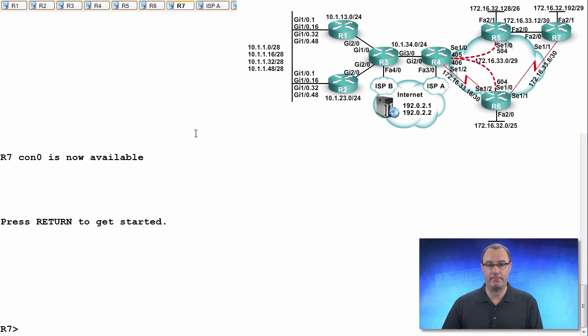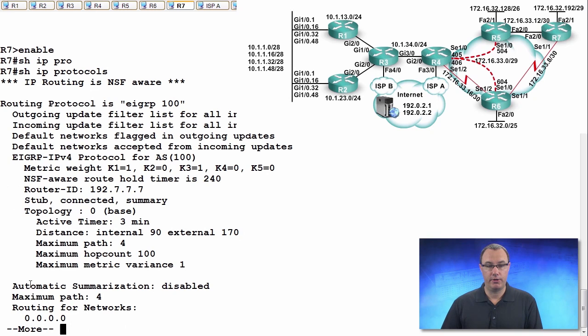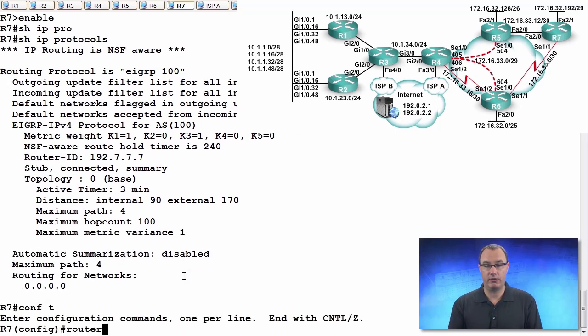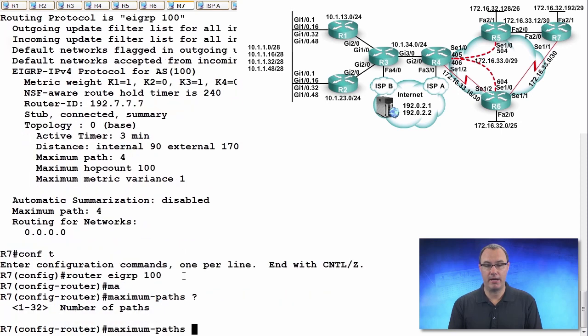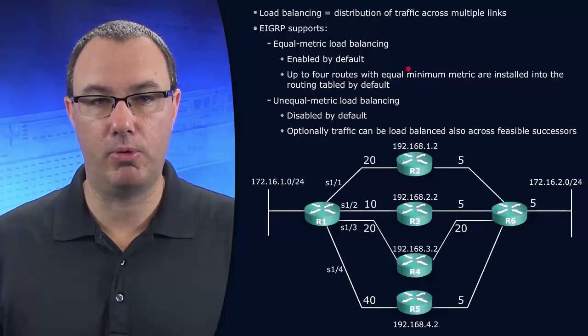And we can confirm that. If we were to look at the show IP protocols output, this line right here says what we will load balance across: maximum paths. And if we do the maximum paths command, we can see that we have a range of turn it off with a 1 or jam in up to 32 successor routes if you want. Generally speaking, we do not touch that value. So all IGPs support equal cost load balancing 4 by default.